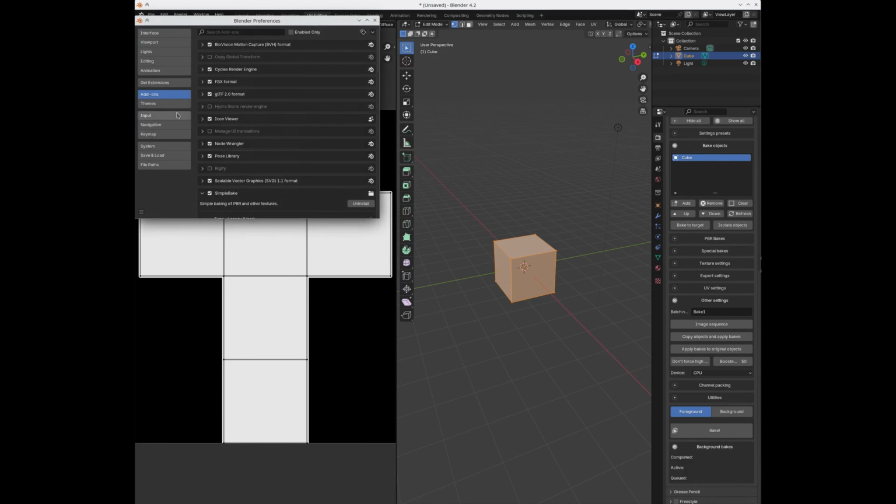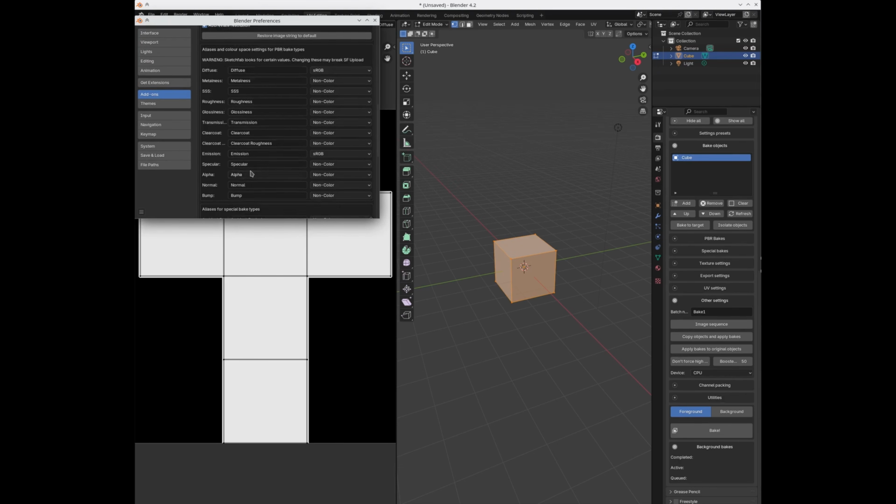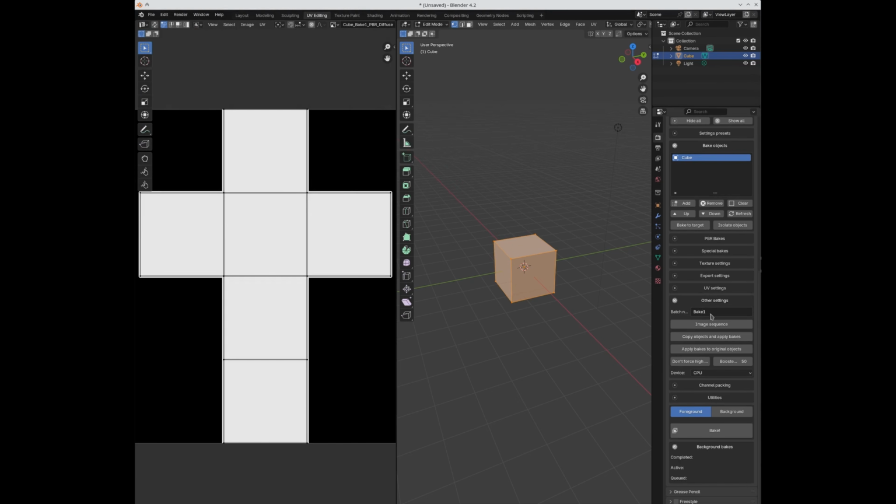If you remember from when we were looking at the add-on preferences earlier in the video, you have this format string, where you can control what's there. So if you don't want the batch name, you could take it out of your format string. If you wanted it in a different place in the texture name, you can move it around, but it's always just set on the panel here to whatever you want in this text.